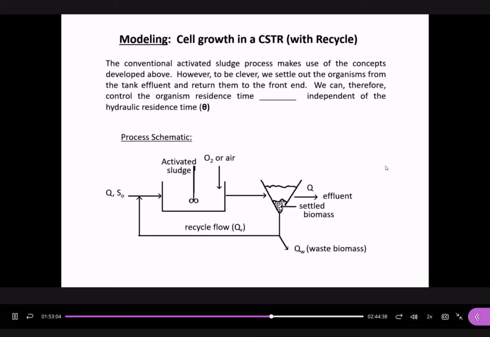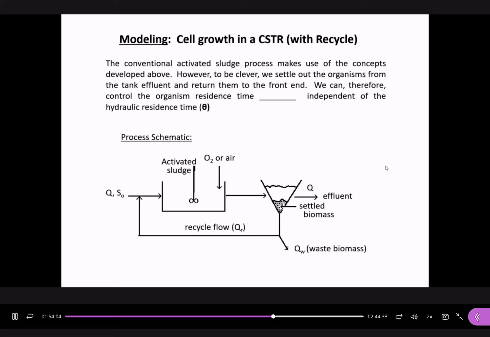Okay. As I mentioned earlier, we intensify the process, right? We aim to have a very high concentration of microorganisms in the aeration tank. How can we achieve that? Very high concentration of microorganisms in the tank. More S, more food. Okay, but typically your food is fixed. It depends on the wastewater. So a smarter way we utilize is recycle of cells.